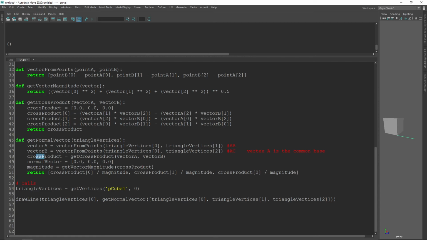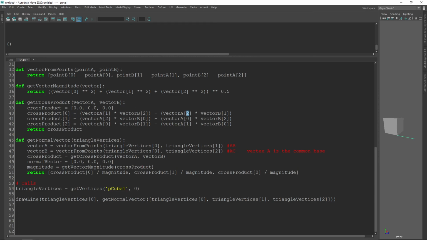Next, we go ahead and calculate the cross product, all right? So just breaking everything out into separate lines here. The next stage is to get the cross product between vector A and vector B. Let's take a look at that function, which is right up here. All right, we're accepting A and B as parameters here. Let's start out with a cross product of just the zero vector and go ahead and do the calculation. Right, so the x component of the cross product will involve the y and the z components, right? The y and the z components of the vectors, right?